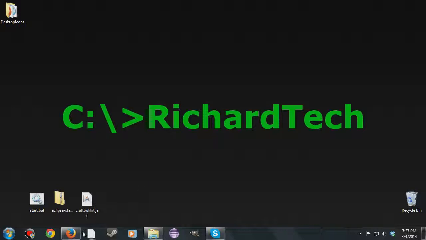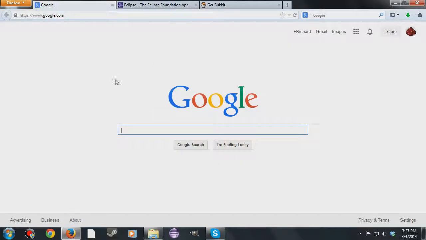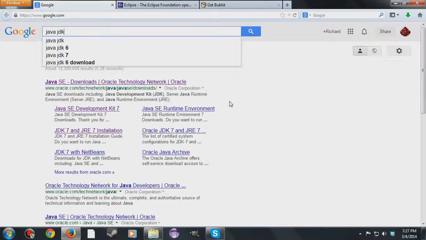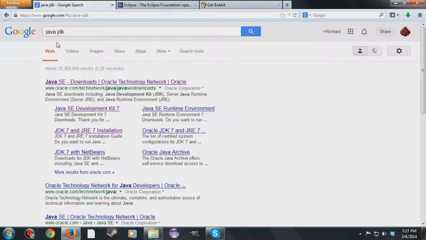First, I'm going to go in our web browser. If you've ever done modding in Java before, whether Minecraft modding or a Bukkit plugin, or any programming in Java before, you'll probably have this already, but if you're new, you won't. This is called the Java JDK. You want to make sure it's from oracle.com. As you can see, I have this selected. I've already been to it, that's why it's purple.